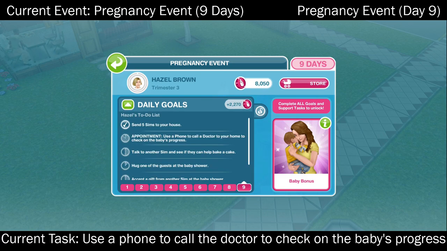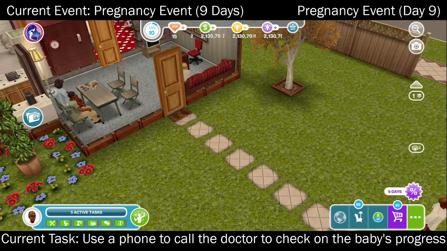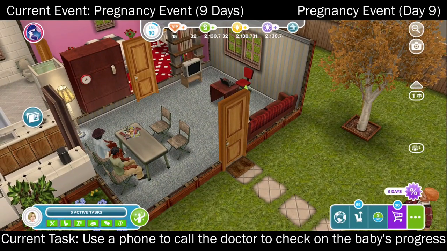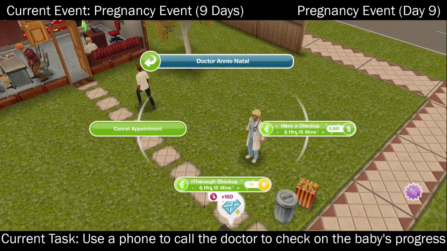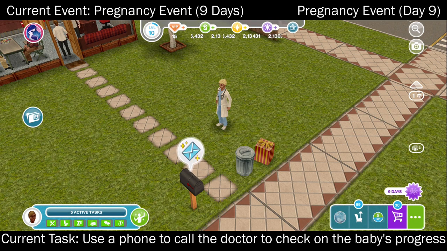Okay, now we're going to call the doctor and get her to check on our baby's progress. This takes 6 hours and 15 minutes and costs 5,300 simoleons.